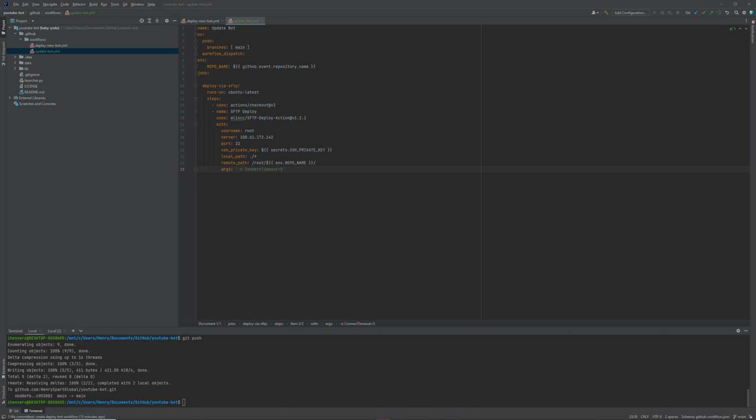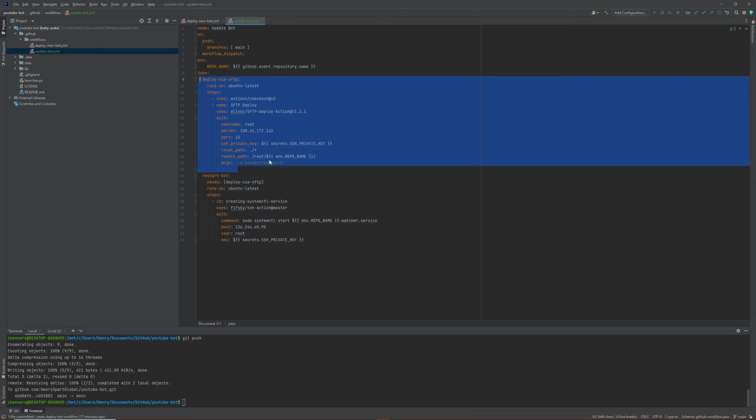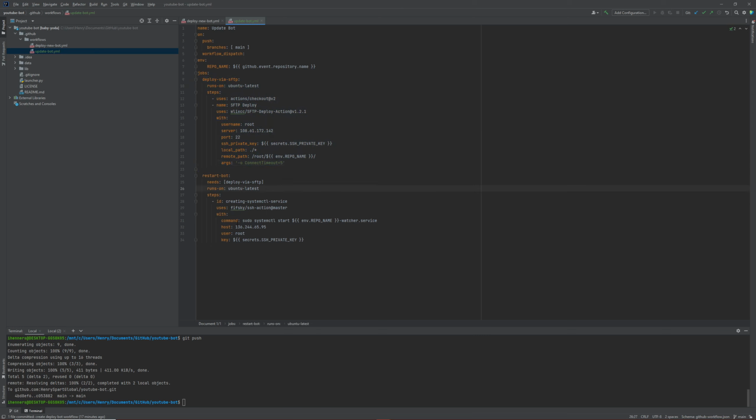The next step is just to restart the bot. So the restart bot job relies on the previous job, because obviously it needs new code to be in the server to work.